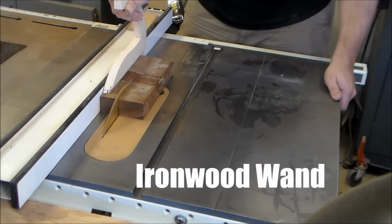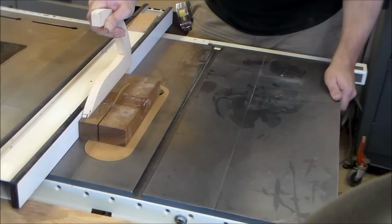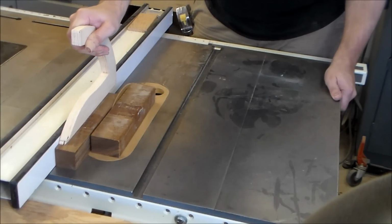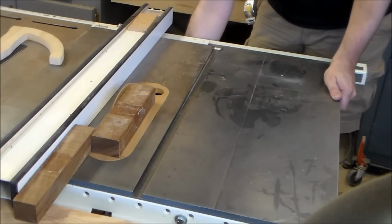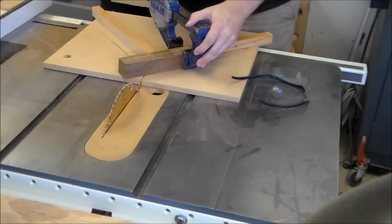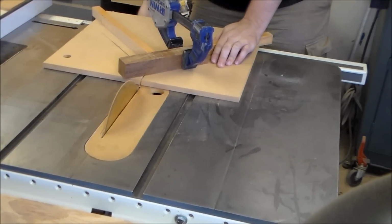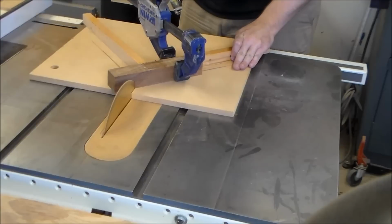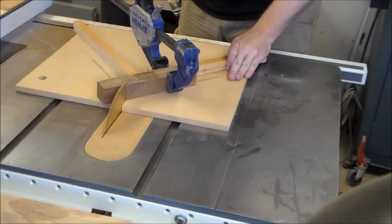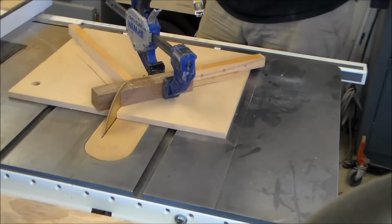Had the strange urge to make a wand today. Picked up a piece of ironwood that I had lying around the shop and cut it to 1.5 inches square and 10 inches long. After that, I got out my miter cutting jig and simply put a 45-degree angle in one side. And this was just so that I could laminate in a piece of oak, give it a little bit more visual interest.